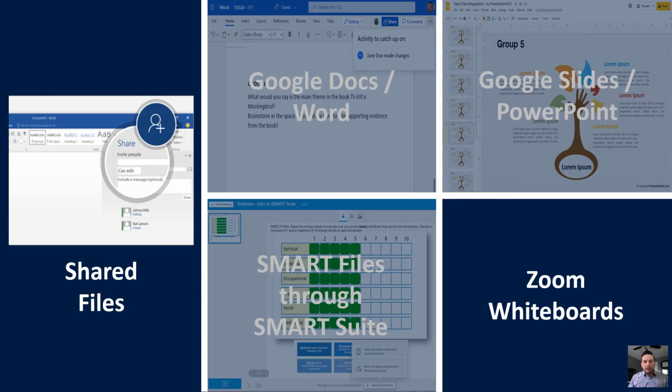Lastly, something that maybe we don't think about sharing, but that can be very useful, would be Zoom whiteboards. Now, you've likely put out a Zoom whiteboard at some point, or a different platform. I said Zoom, but it could be wherever a whiteboard can be utilized in any platform, and have written on it for your students to see. But have you considered using whiteboards as a way for students to collaborate?